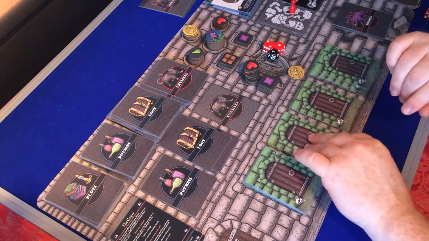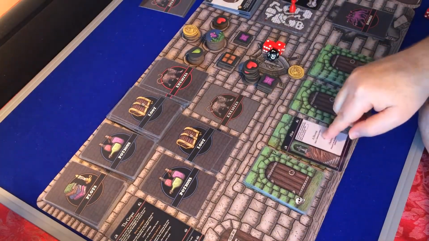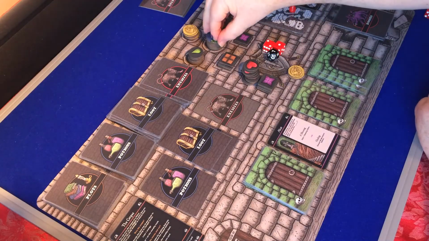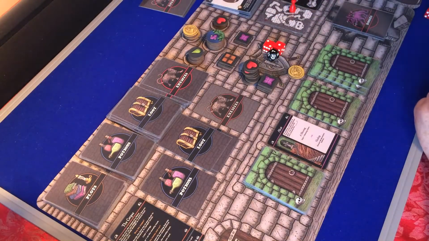Delving deeper. An altar. Sometimes a sanctuary is found in the least expected places. You drop at the altar and pray for a blessing, gain a blessing token. Well, even bad dudes have their gods, so he will gain a blessing token, which I won't know what the effect of that is until the boss fight. Or I can use it to re-roll if I wish.